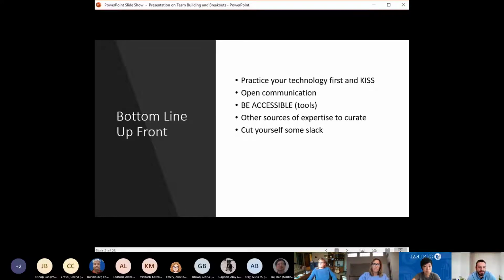And I'll share some really cool new sources of technology that are really simple and straightforward that kind of tie together some of the aspects of designing online curriculum or delivering online curriculum to your students. And I think with anything, hopefully you're cutting yourself some slack, and keeping that same mentality with your students and your classes.